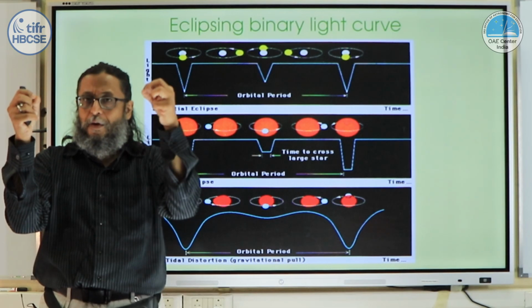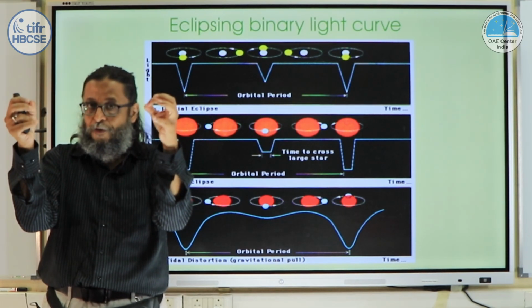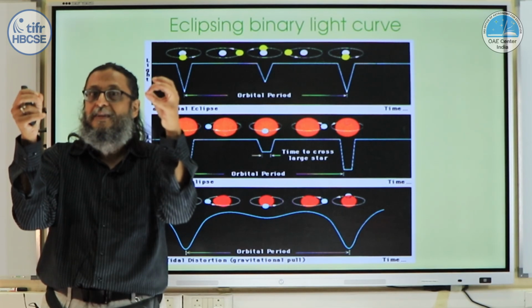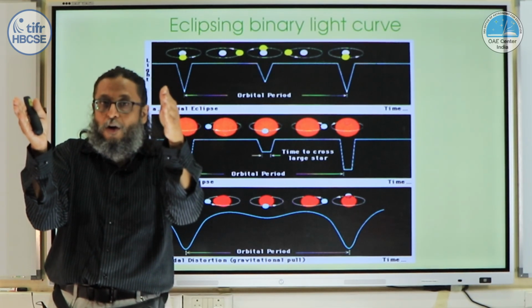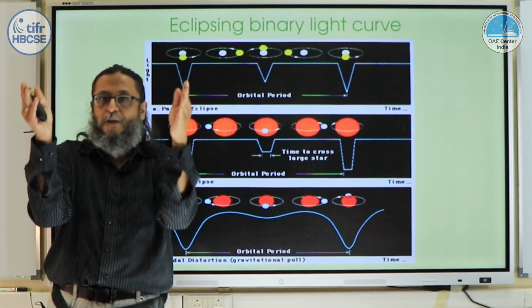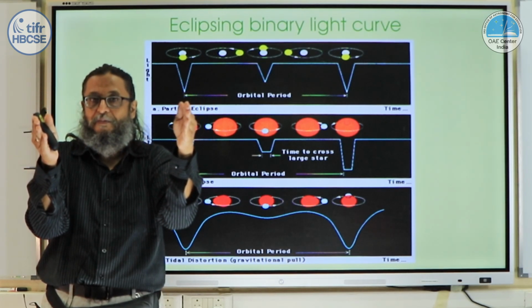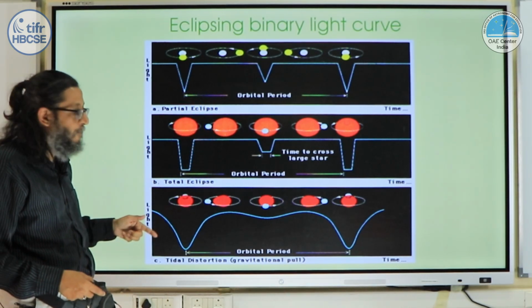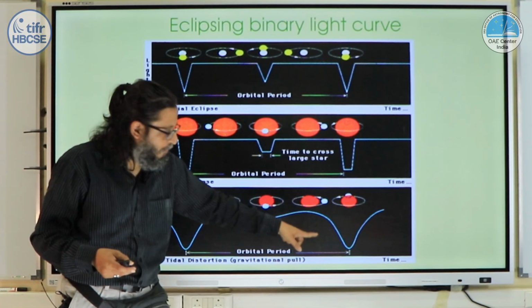And hence, when gravity is acting on the same body, but the two surfaces are experiencing different amounts of gravity, then the two surfaces will not change in the same manner. And hence, the two surfaces will get deformed with respect to each other. So that is what we mean by tidal disruption, and that is what we see out here.